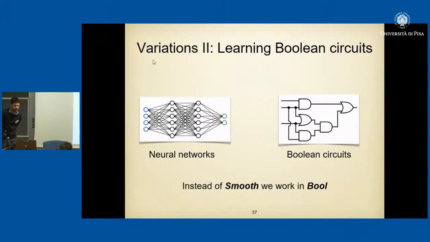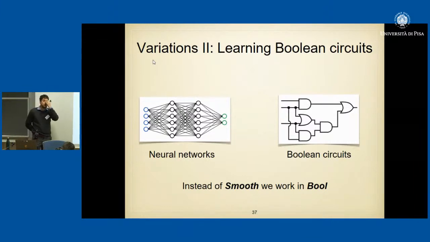Second variation I want to mention is learning in other categories. If you were following, you'll notice what we did is not strictly related to smooth functions or to real numbers. No, we made some assumptions along the way, but these assumptions also hold in other categories. Essentially, we need a Cartesian structure, the structure of a reverse derivative of some kind, of some change. It turns out another category of interest that satisfies this assumption is Boole, which is the category of Boolean functions, which have an operational model in Boolean circuits. So this is a Boolean circuit.